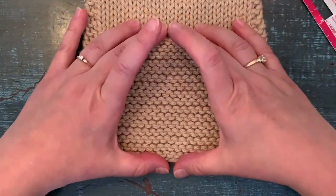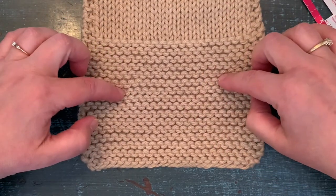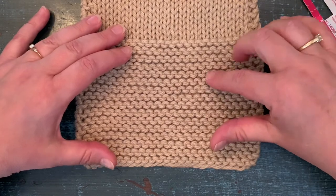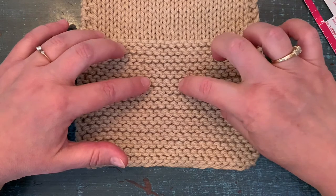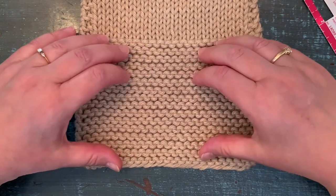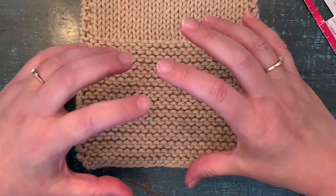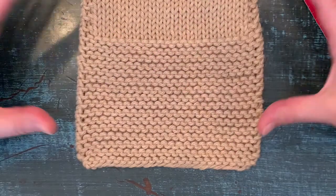Swatching is just knitting a small sample with the yarn and needles that your pattern recommends. If you're knitting a pattern, it's going to suggest a certain yarn and certain needles to get a certain gauge. And gauge is just how many stitches you have to the inch. Everybody knits a little bit differently. If you're a really tight knitter, your pieces are going to come out small and too tight. If you're a very loose knitter, your pieces can come out too big, too loose.